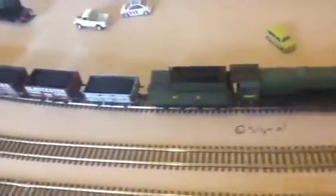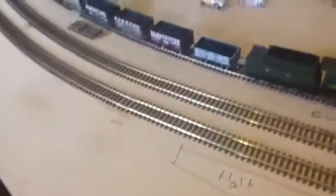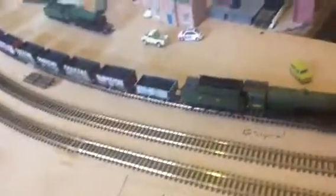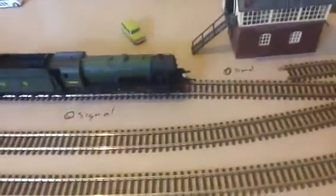You also saw in the beginning, obviously, the idea of the loop. A lot of people know anyway, there's a lot of things around it. So the freight train would, because the coal train's quite slow, especially with the 2812, pull into the freight loop and a passenger can go flying by. So that's a good idea.